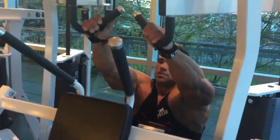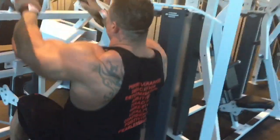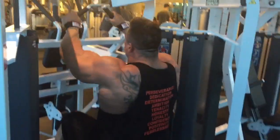If it's too low, you'll pull it too high and hit a lot more upper traps and upper back. Put the seat up a little bit higher, then you'll hit more of your mid to upper back. So vary it up. You can change it according to sets. And here I'm just finishing off with a drop set again as usual. Just trying to get as many as I can.